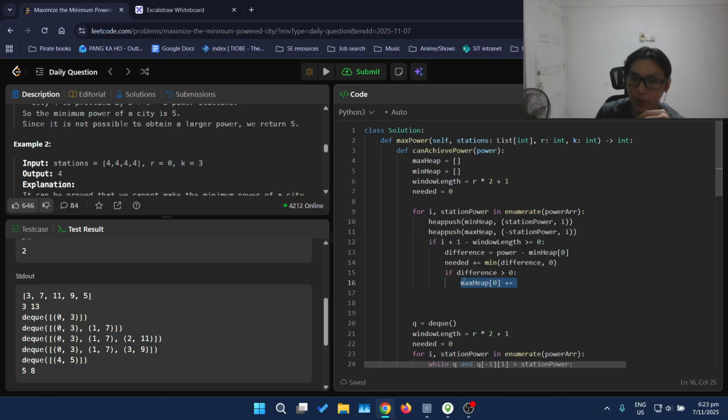The maximum will be updated. This is fine to update the max heap like this because whatever's at the top of the heap is already a maximum element, so adding it will also maintain the heap property.